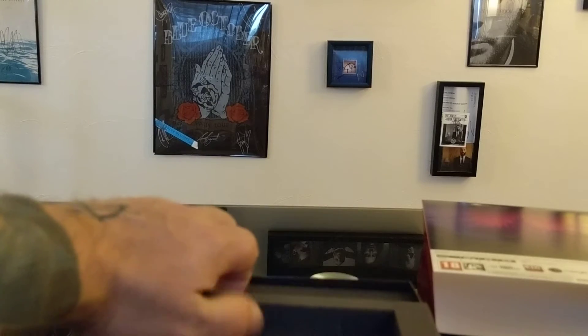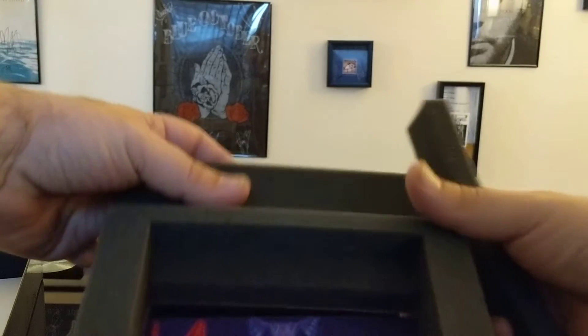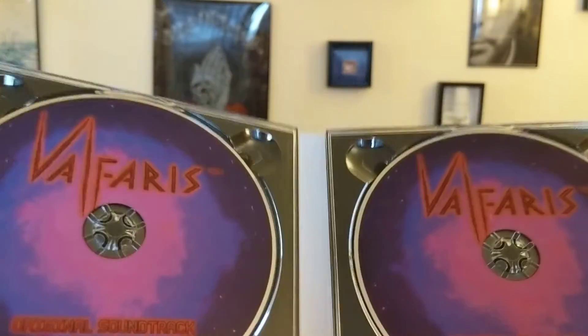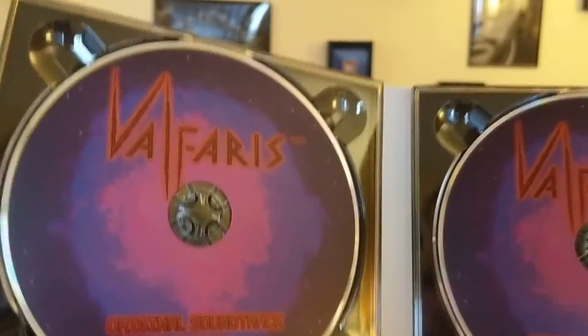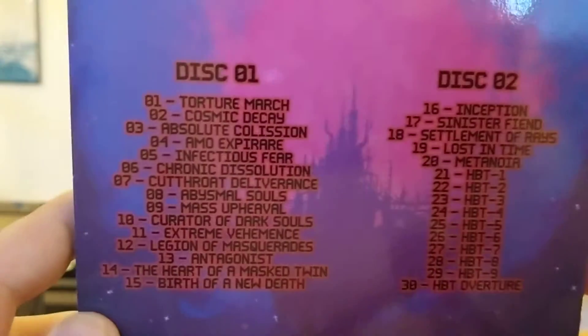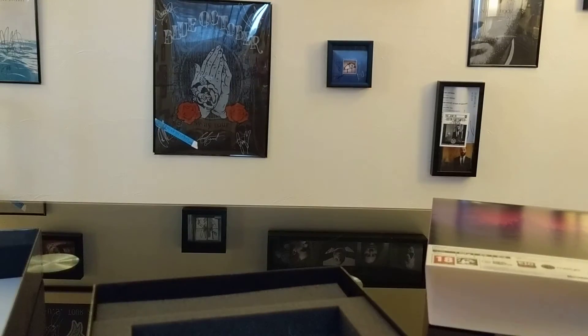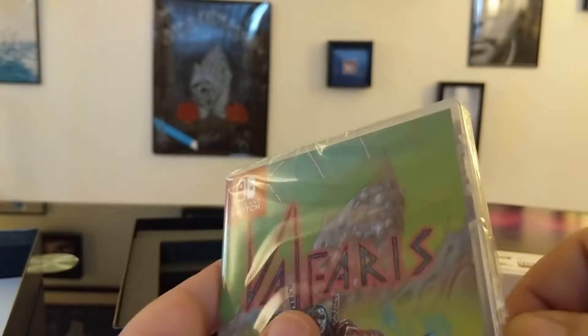We have our game here — this is all like foam packed, very posh. Going ahead and sliding that out. We have our very awesome original soundtrack — double disc, very nice packaging. We have the track list right on it, very very nice. The disc slides in this way — okay, you just sit on the underside, we'll get that sorted later.